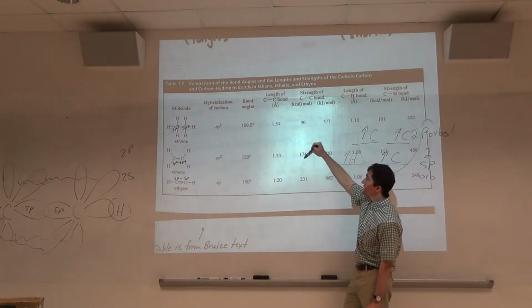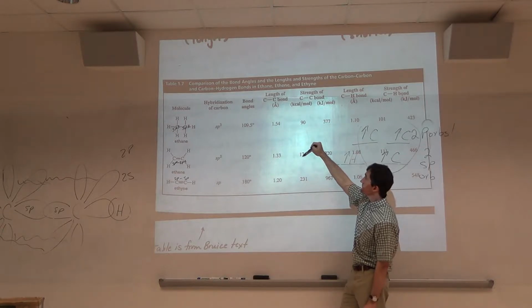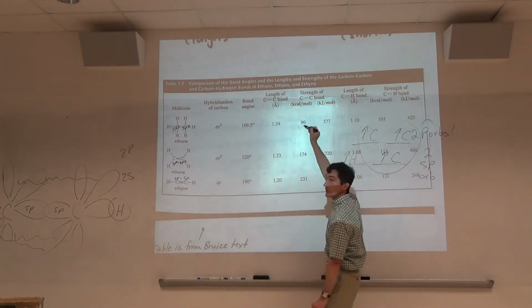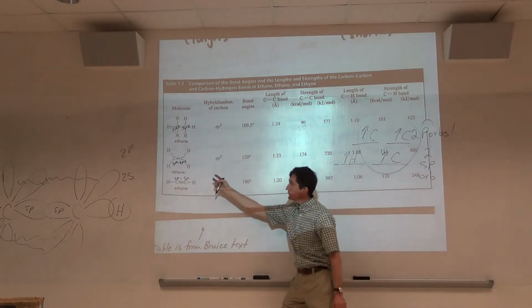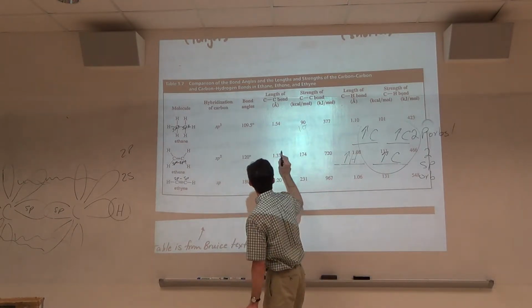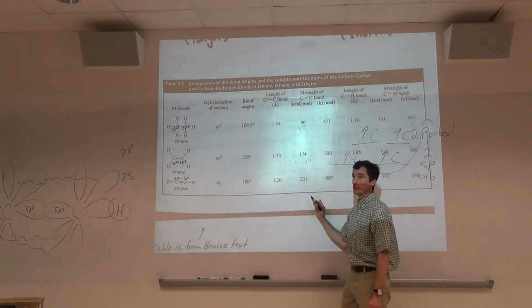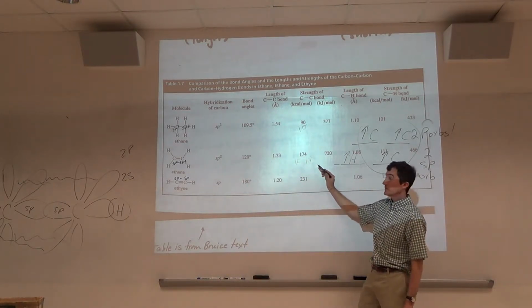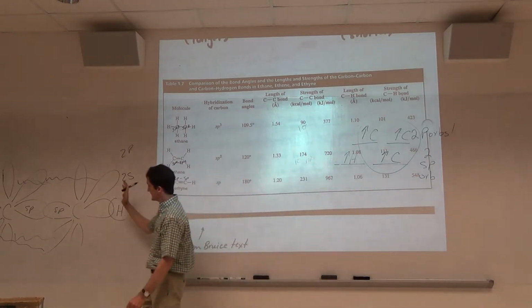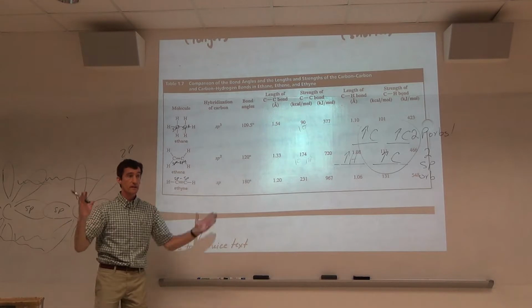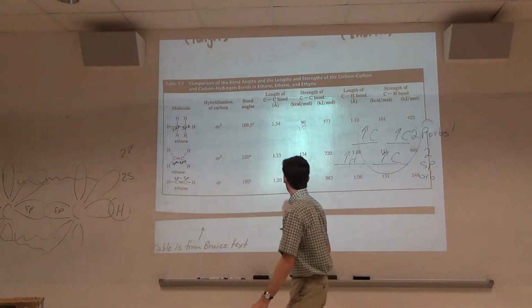Exactly, because this is not 2 sigmas. All right? This is 1 sigma between the carbons. What's between the carbons here? 1 sigma, 1 pi. So pi bonds are not as strong? Pi bond's not as strong. Remember, I had to kind of tell you that even though they're far apart, there is some overlap. See, that side-to-side overlap is not as strong.